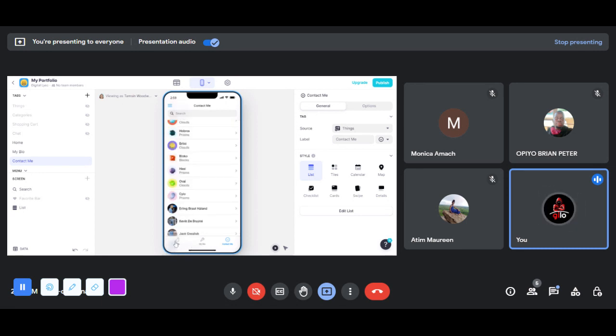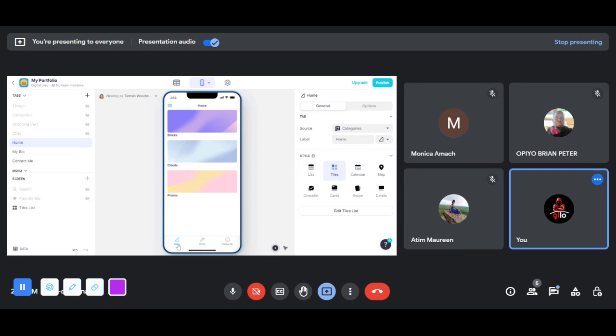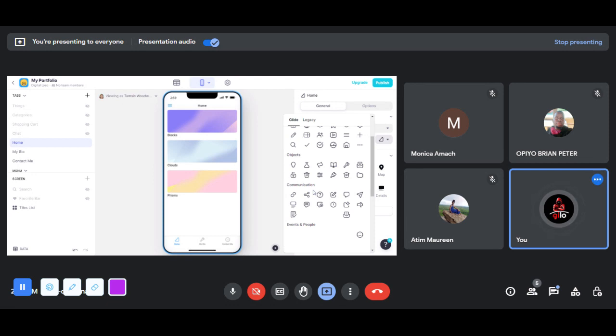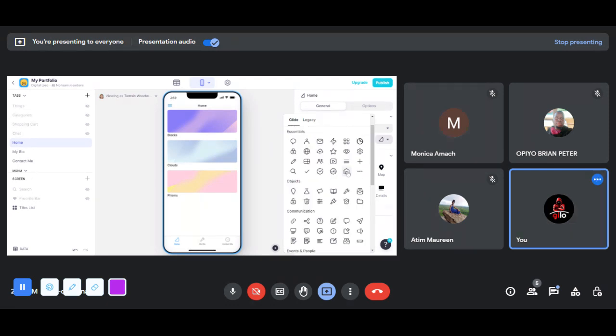The last thing we are going to do, and we wind up with creating a tab, is to go to the icon. On the home tab, you can see that the icon is not corresponding. A typical home section has an icon of a home. So you click on the home tab, then you go to setting. You can see under label home, to the right of that box is the icon select drop down. When you hit on that, it should give us a list of icons. So let's check anything that looks like a home icon. I think this is looking like a home icon. I'm going to click on that, and you see it has changed to home.